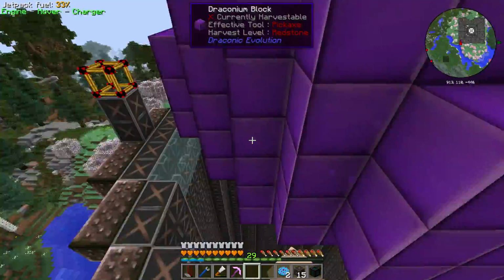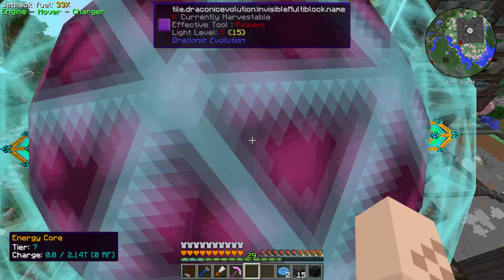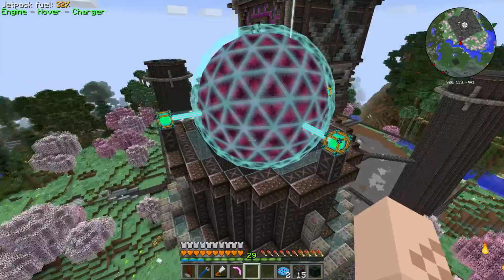So what do I do to get this going? There we go. Holy crap. All right. You just need to shift right click on it. And there we go, guys. How much can this store? 2.14 trillion RF, guys. That's cuckoo bananas is what that is. I love it. All right, let's go get ourselves.